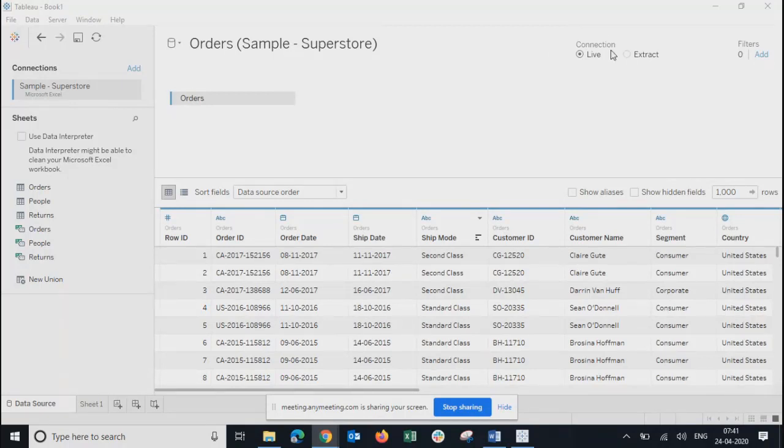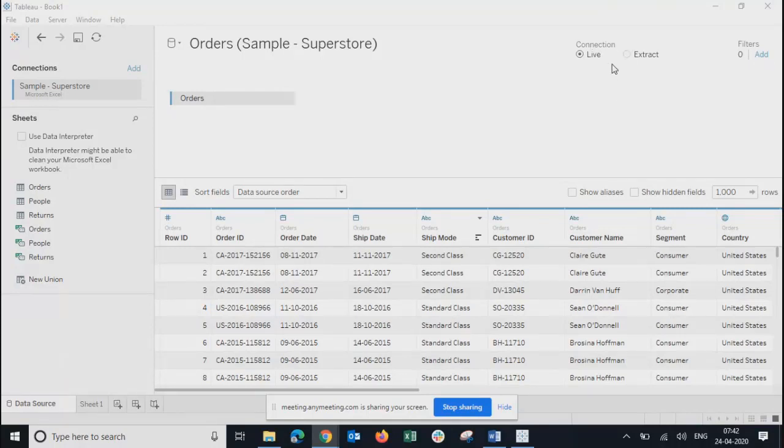But if people are ready to wait for 1 hour, you can set it for 5 minutes also, but recommended is that if they are ready to wait for 1 hour, then go for extract. Why? Because refreshing your extract every 5 minutes will again consume a lot of resources. So it's better if the duration is at least 1 hour or more, then go for extract so that you will save some resources.